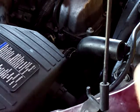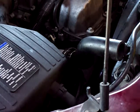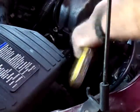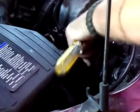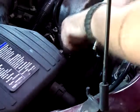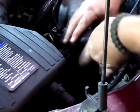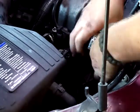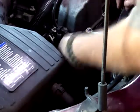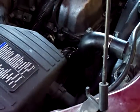Obviously, if you lost any antifreeze while doing this, you want to take your drain pan and properly dispose of it. And obviously put yourself some new antifreeze in there, depending on how much you lost. I don't think I lost that much, but what the hell is going on with this thing? I don't think I got that down all the way because it's got a hell of a kink in it.